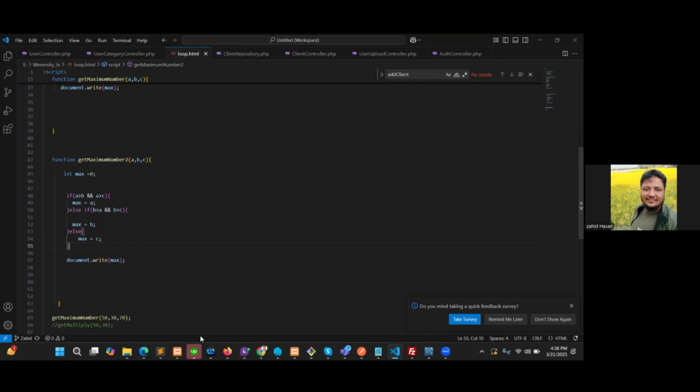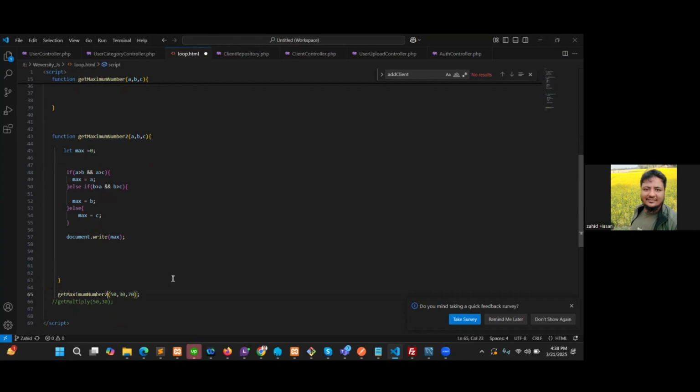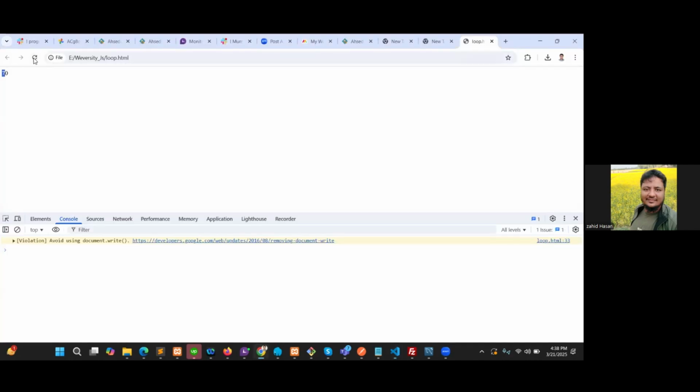Now I am running it. So getting the output 70, right?